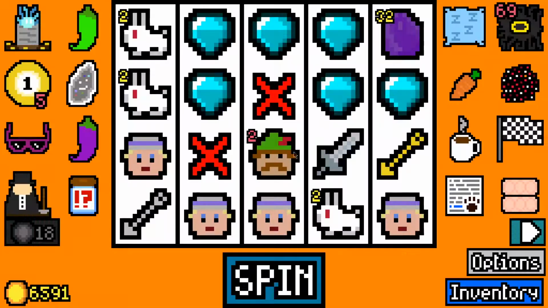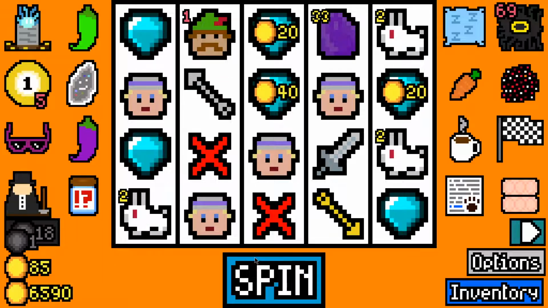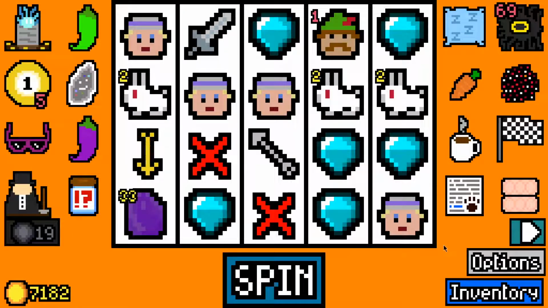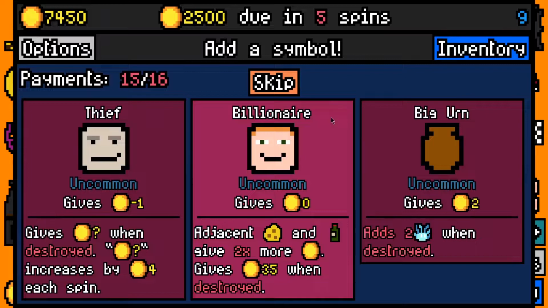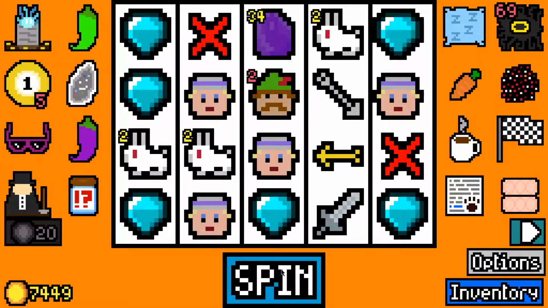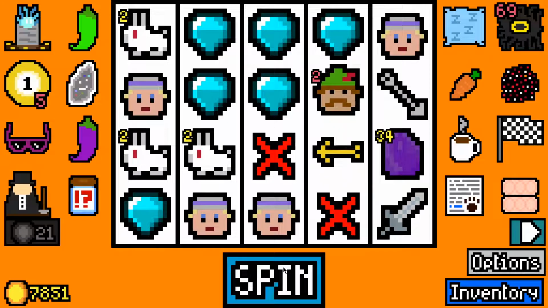Okay, 190, not one of my better spins. $500, let's skip. Alright, and skip all these. I still don't have the, what is the pepper that gives me money whenever I skip. Not that it makes much of a difference, but. Okay, 400. Here's another pirate. This is not the run for you. 2 pirates in 1 run.